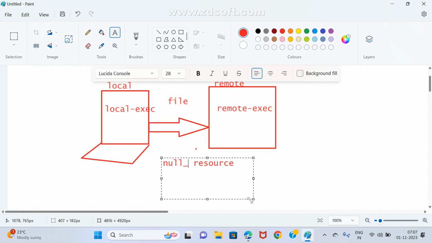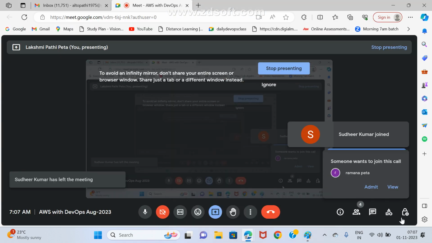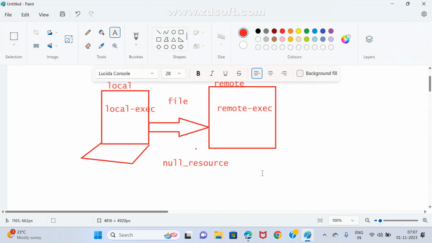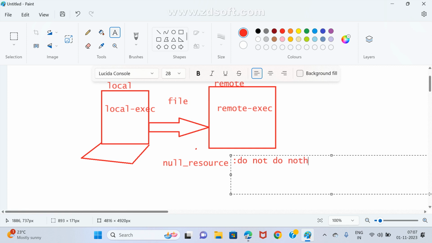Null resource is nothing but do not do anything. The word looks very simple. Do not do anything means no use, right?